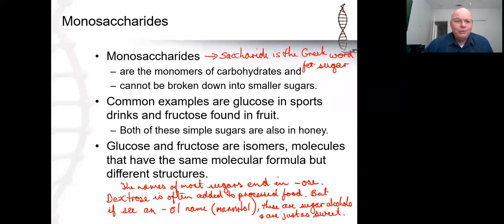Likewise with high fructose corn syrup. Why was that added? Because it was cheap, it was easy to make, and it was a lot cheaper to use than table sugar, sucrose. And so it could be added to all sorts of foods without costing a whole lot. And of course, we are sugar addicts. And so anything that's got sugar in it, we tend to want to eat.